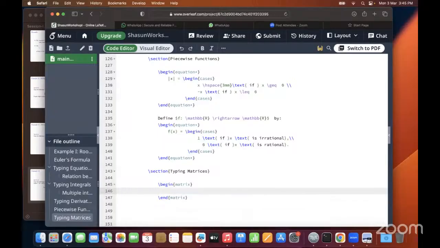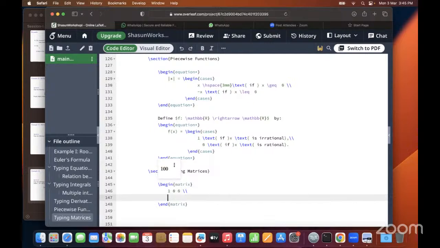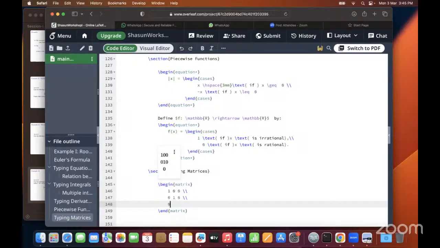You can see that its entries are 1, 0, 0, 0, 1, 0, 0, 0, 1. Okay. But now there's a problem. There's no space, right? So now the columns are not separated. So I'll include an ampersand.